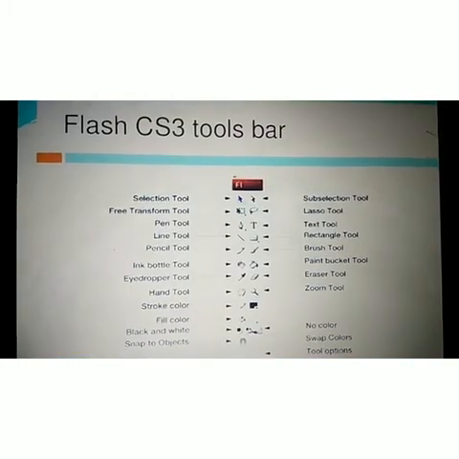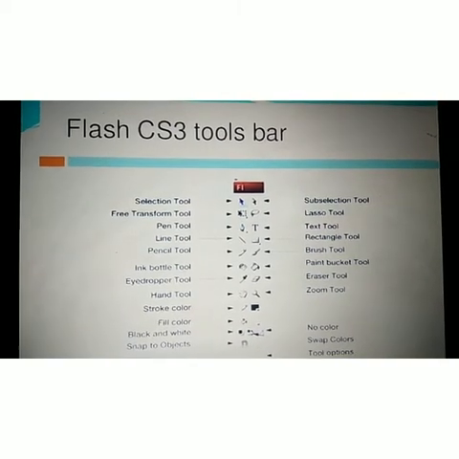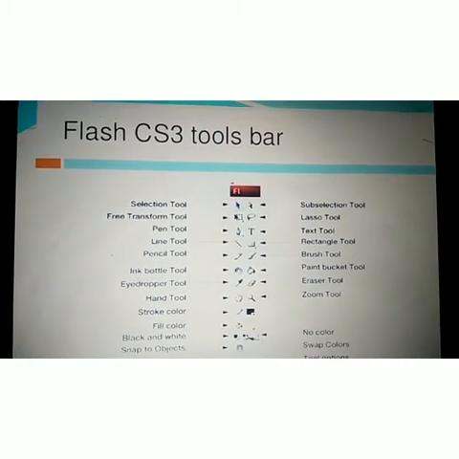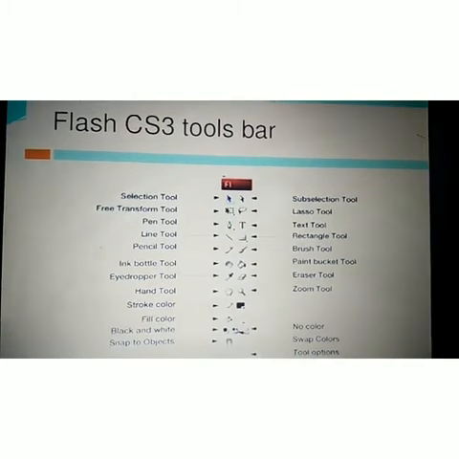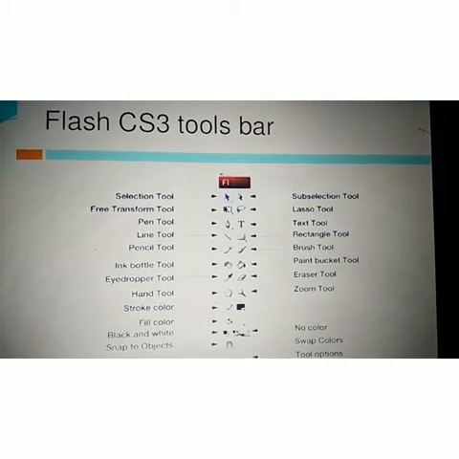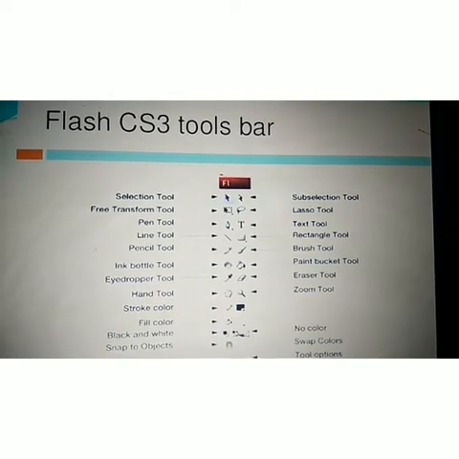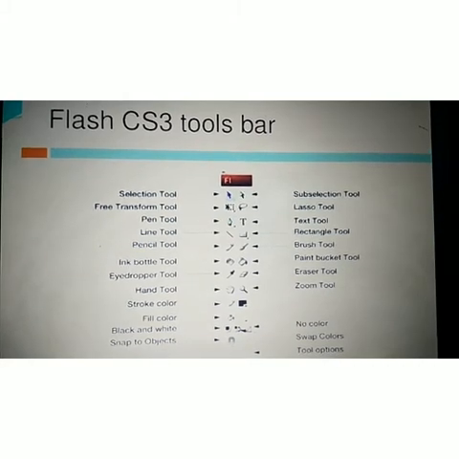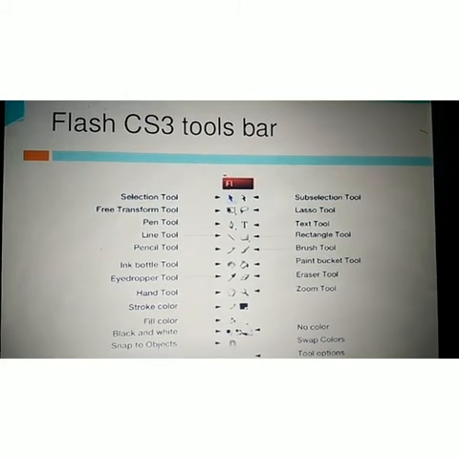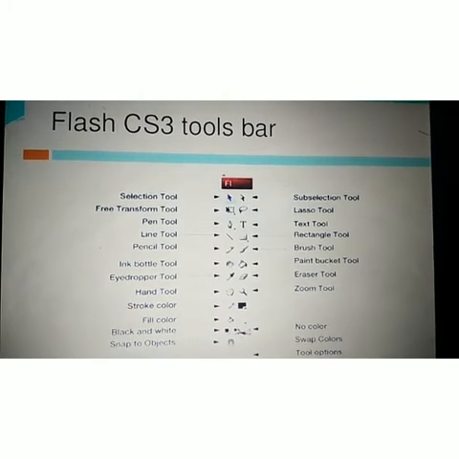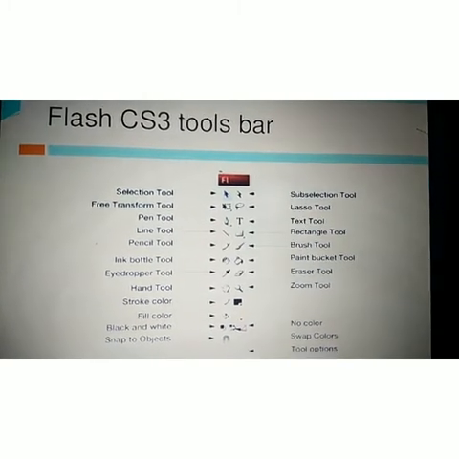So students, firstly, Adobe Flash is a popular animation software, okay, used for creating computer animation. And this is a picture of the Flash CS3 tools bar. First of all, selection tool, second free transform tool, pen tool, line tool, pencil tool, ink bottle tool, eyedropper tool, hand tool, stroke color, fill color, black and white, snap to objects.